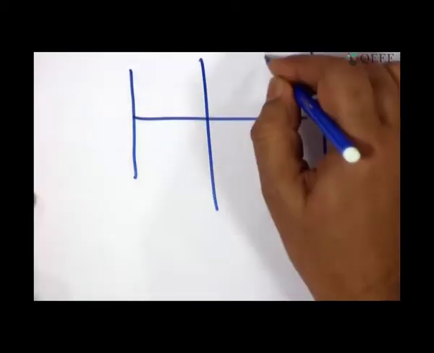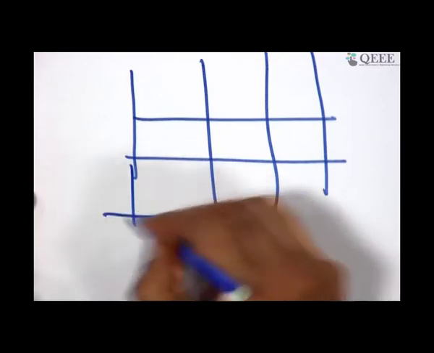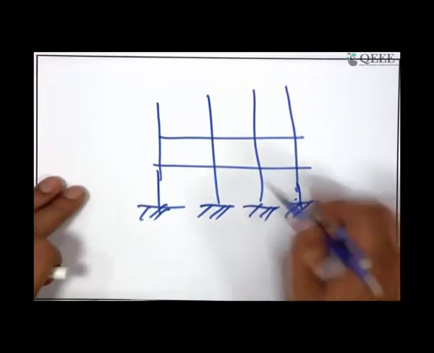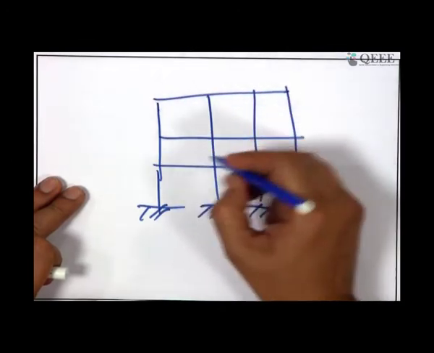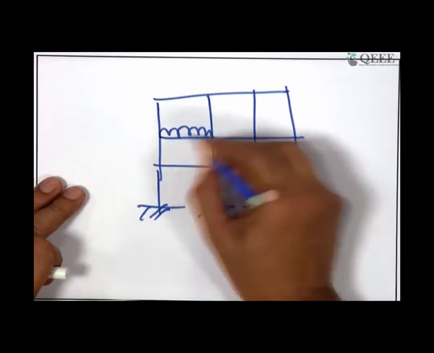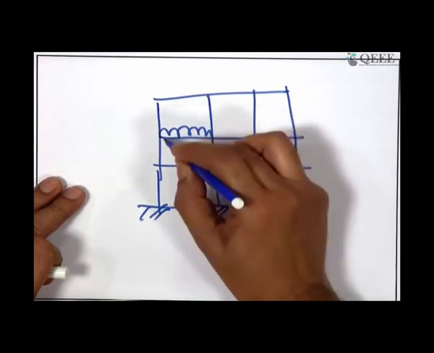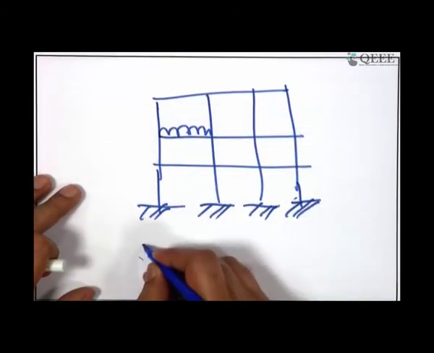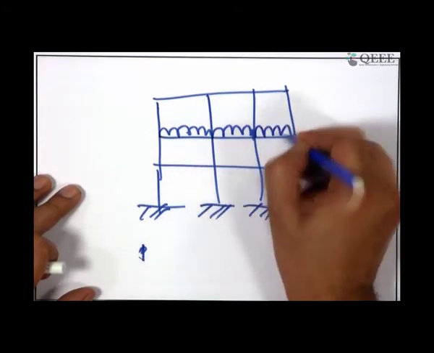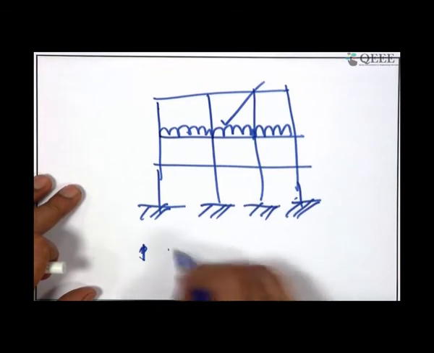So, suppose there is a building frame, what is there? Suppose there is a building frame and the columns are fixed here. If there is loading here and you are interested in the bending moment in this beam, you can separate that out as a fixed beam. Suppose you take an intermediate beam, that will be advantageous. Suppose take this beam which is fixed at both sides.